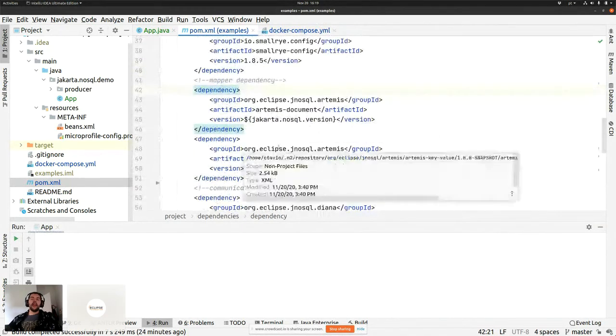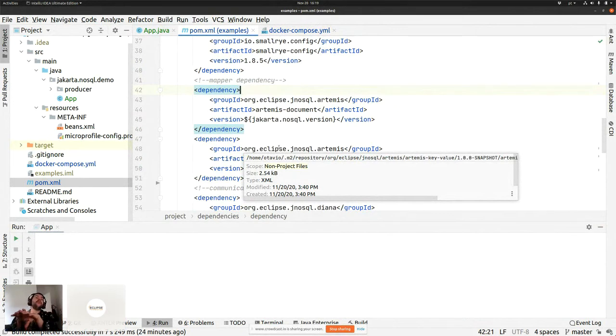Each layer has one API for a specific NoSQL database. Therefore, I have one API, one mapping layer, and one communication layer for key-value, one mapping layer and one communication layer for document, and so on.